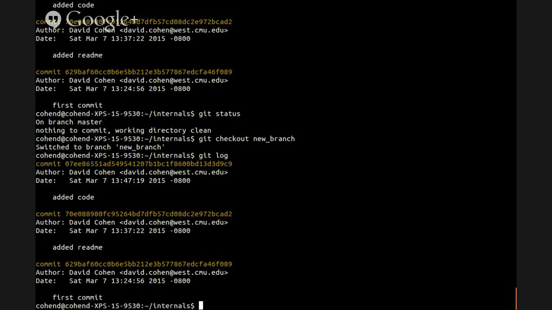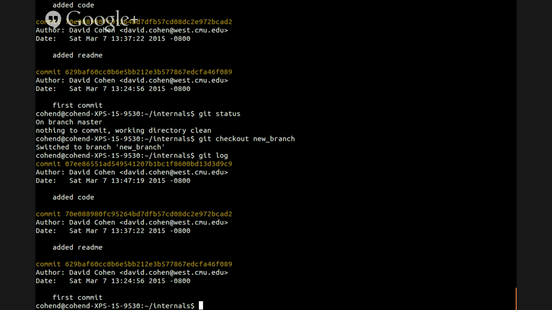All right? So the 07EE comes after the 70E0, which comes after 629B. And I'm going to switch it so that 70E088 is the top one. It points to 07EE, and it points to 629BA. And that's called an interactive rebase. You will need a text editor that comes up, but what we had before was fine.